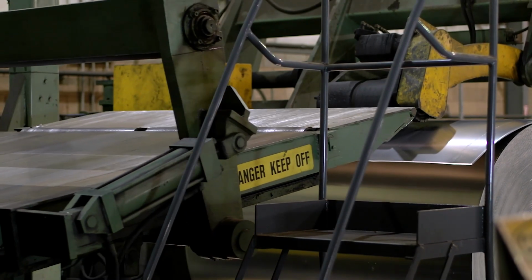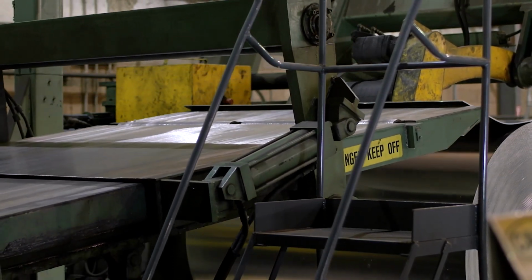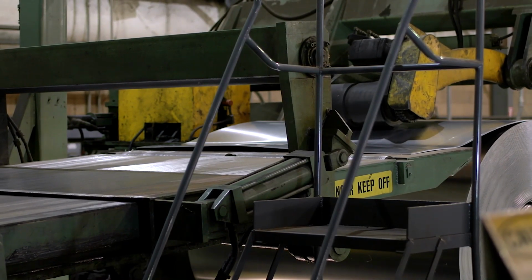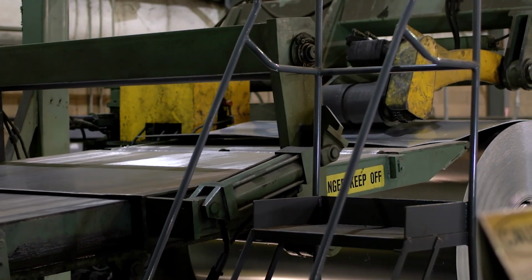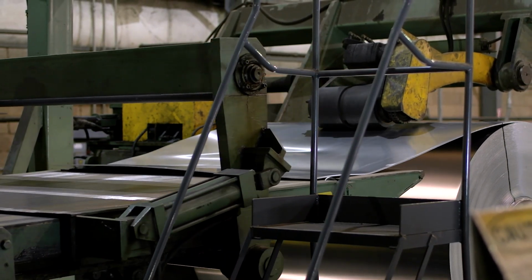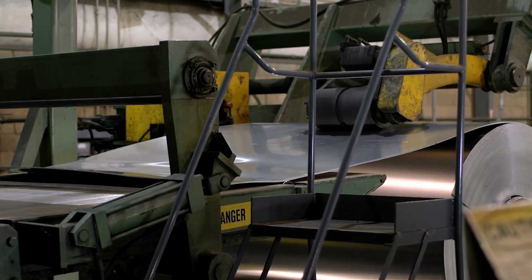At this time, he will check for flatness and defects and make any adjustments with the leveler settings. He will run the material up to the shear and apply the PVC film or paper interleaving if the order calls for it. He will then cut the head scrap, which is usually the first outside wrap of the coil, but could be more based on the defects in the material.